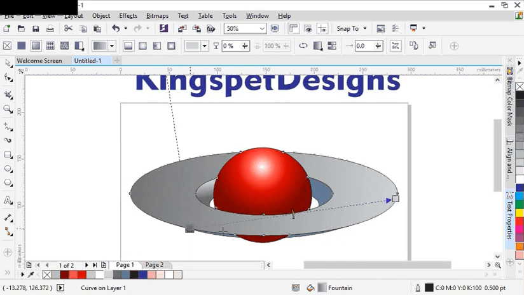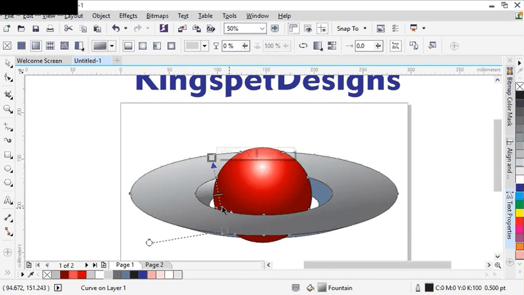Let it look as if the light ray is coming from down. It's coming downwards. So to be like this. See, the light ray is coming from this side.